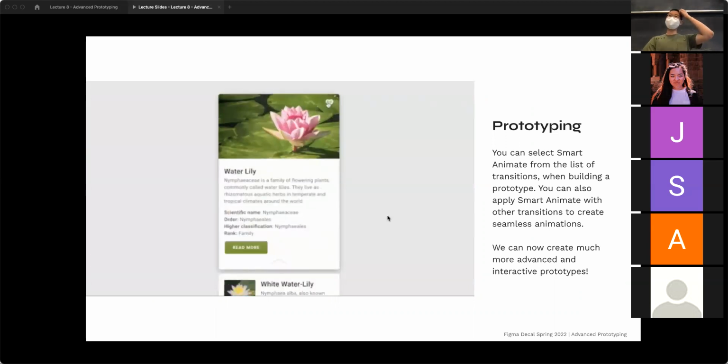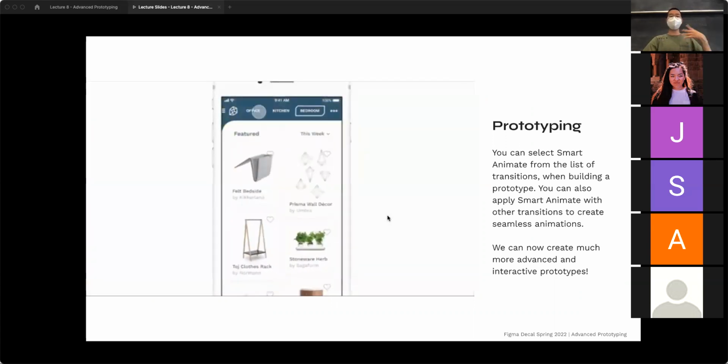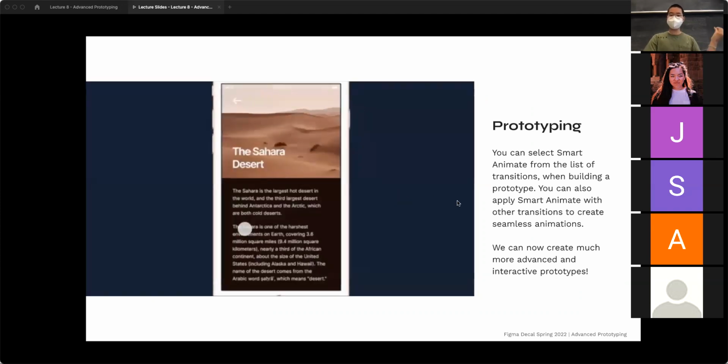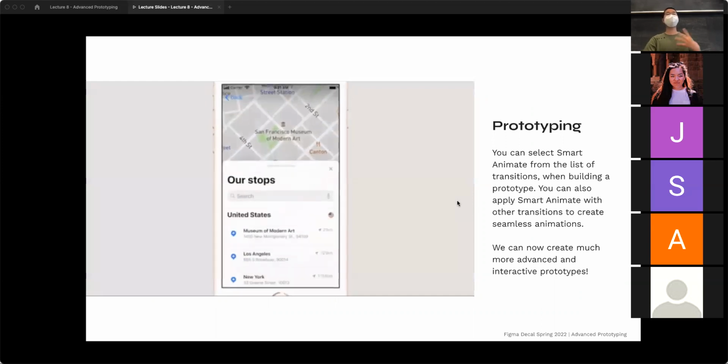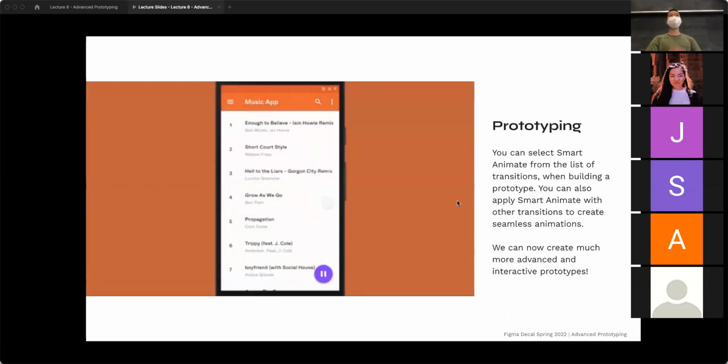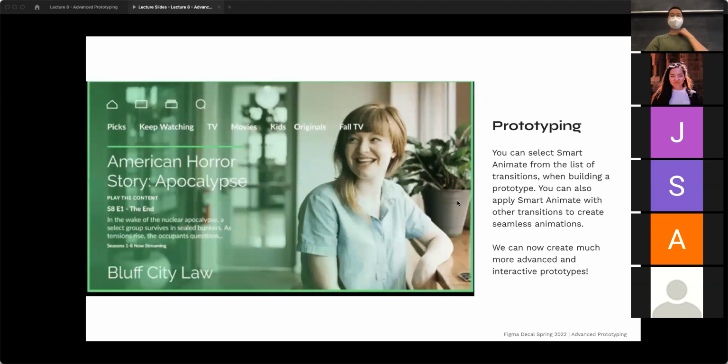You can see that these are quite complex, I think, compared to a lot of the stuff that you might think of by default, but you're able to do a lot of really interesting things and create more interactive prototypes that are going to more closely mimic what you might actually be building once it's developed or coded, or whatever it is that you're creating.